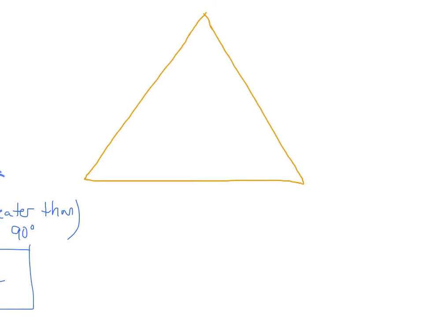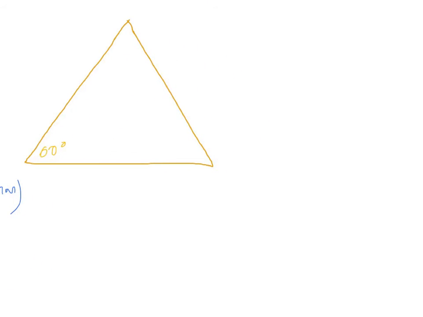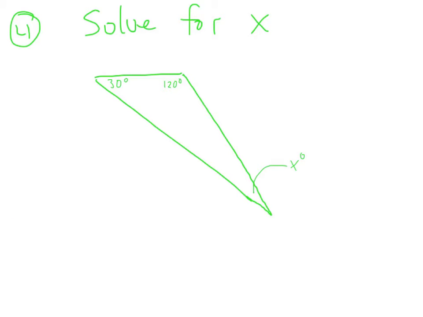And lastly, let's come over here. Okay, so I'm going to say that's 60 degrees right there. And I'm actually going to tell you the name of this triangle before we do the last part. It's going to be called an equiangular triangle. So if it's an equiangular triangle, what do you think the measures of the other angles are? Well, if this one's 60, then the other two also have to be 60 degrees if it's an equiangular triangle, hence the term equa, right? Equiangular.